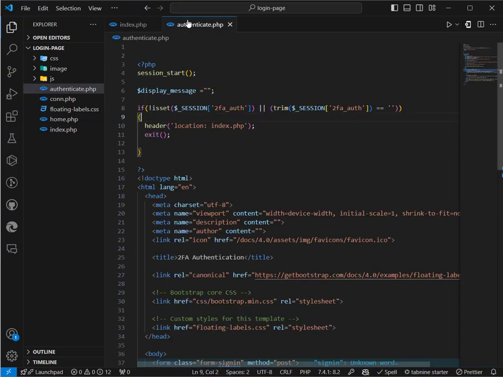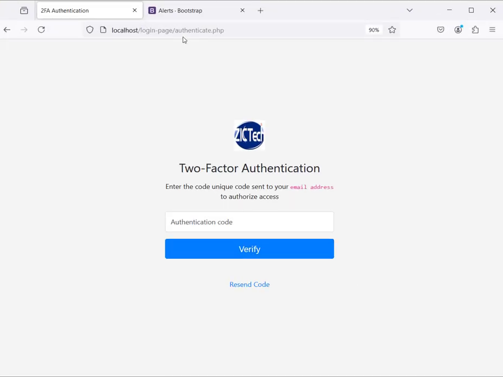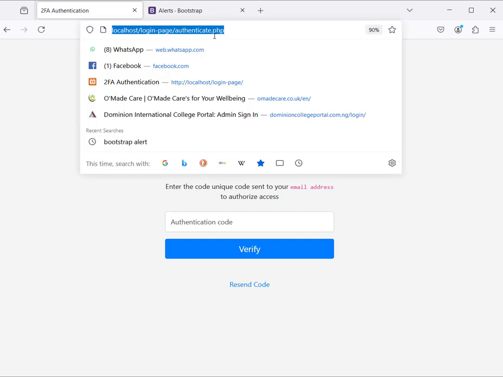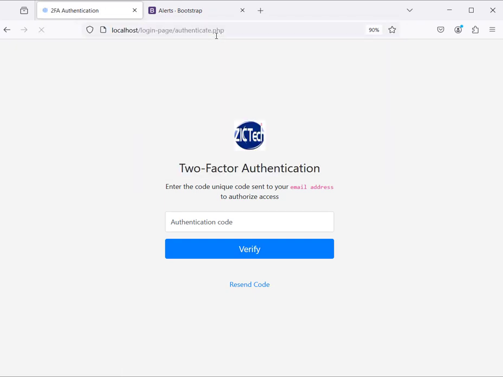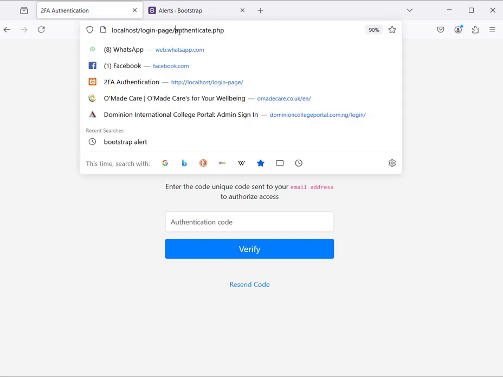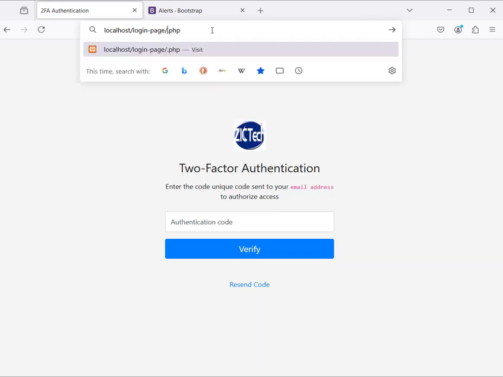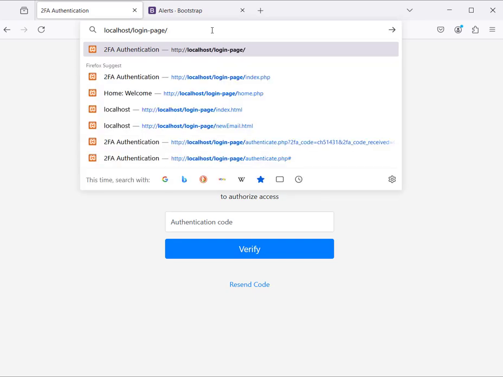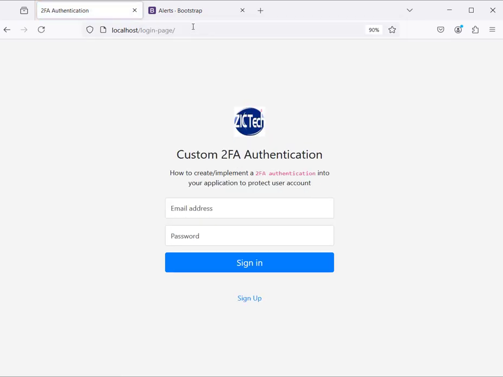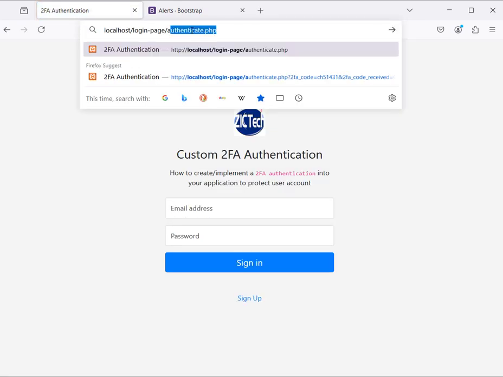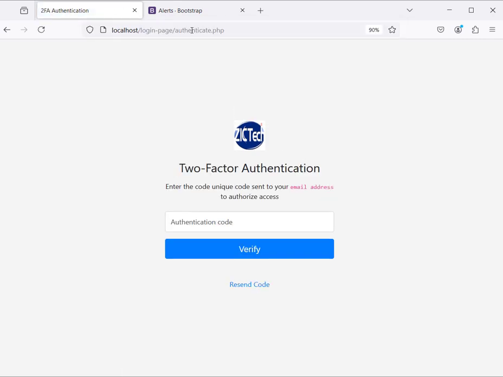Okay, let's check it out one more time. Now it's already set. Let me go back. Okay, the session already exists, so that's why we can be redirected to this page. But if you try in a different browser, it might not work.